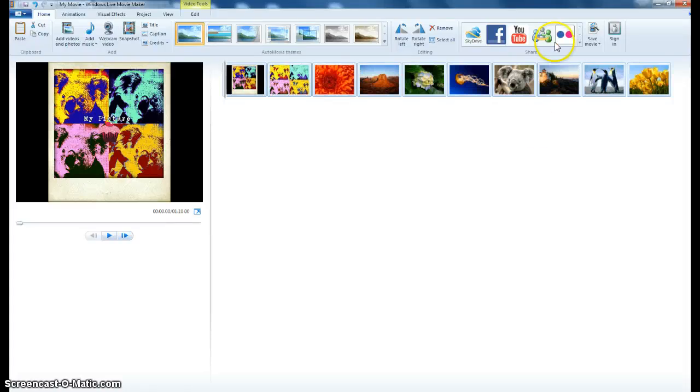Now, if you save your movie and you're missing images or video clips or something, that's because you unplugged your phone or unplugged the thumb drive where some of those things lived. And so if you happen to notice that, you'll need to make sure you get that thumb drive plugged back in or your phone plugged back in so that Movie Maker can find those files that it's missing.